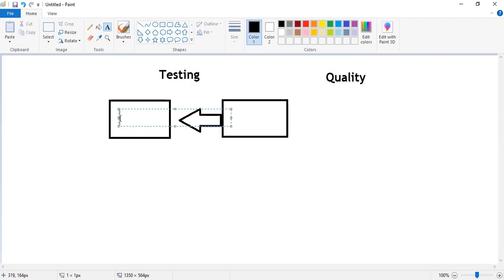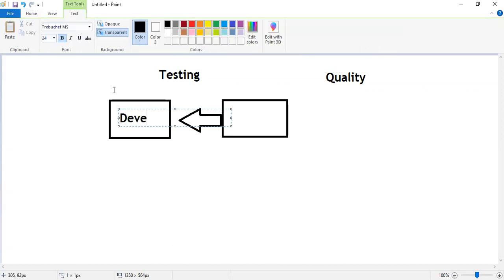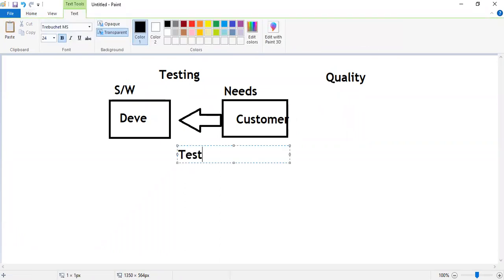The programmers or the developers are responsible for developing it. Here we are developing the software, and we are going to verify whether that software meets all the customer needs or not. That is the reason we perform testing on any application.